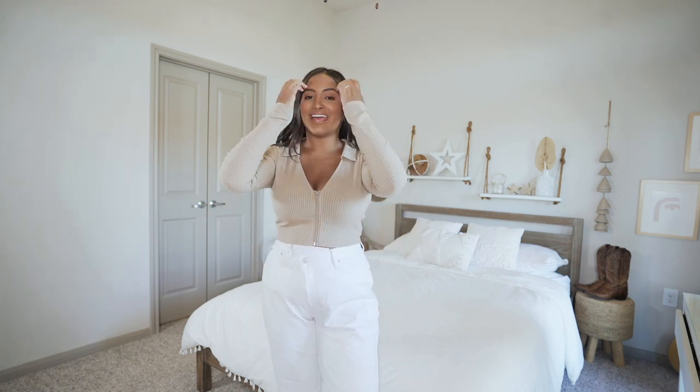So I just posted an Instagram about my hair top, and I feel like a lot of the questions were mainly about this top because I was wearing it in the picture. And obviously you can tell it's from Princess Polly because why would it be in this haul if it wasn't? But I feel like I'm going to get so much use out of it during the season. I love this nude. If I could copy this color and put it throughout my wardrobe, I would. I also think this color adds a bit of uniqueness because I have a good bit of crop tops and long sleeves, but this is super cute.